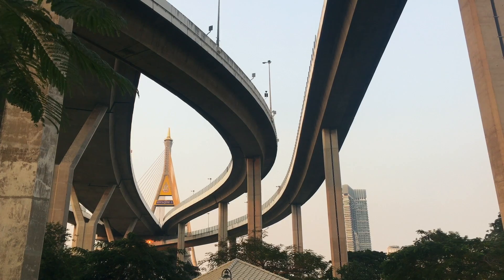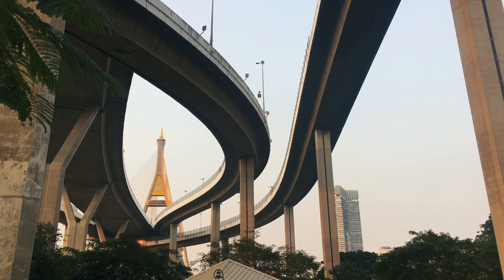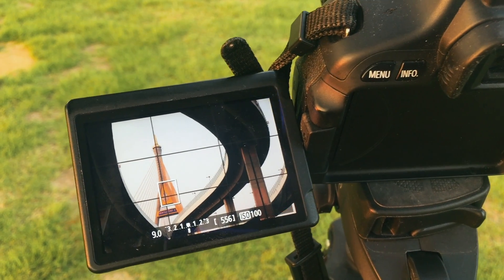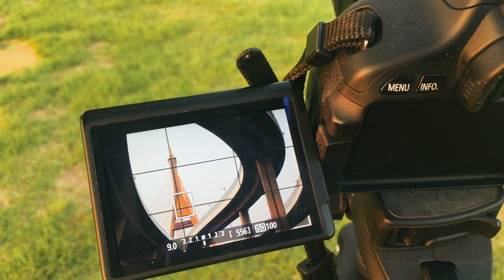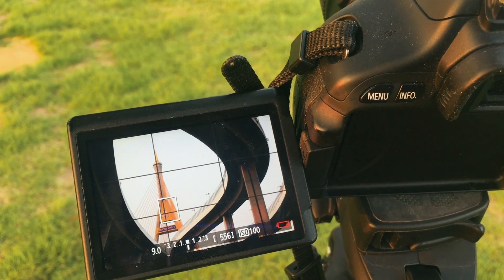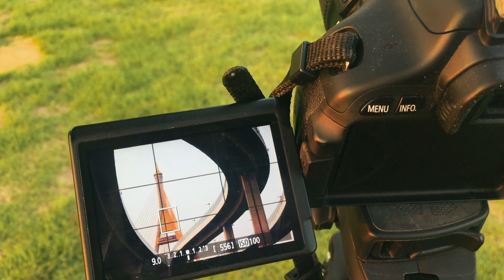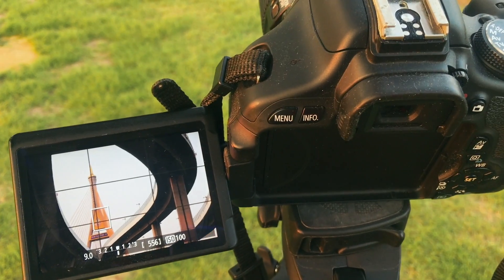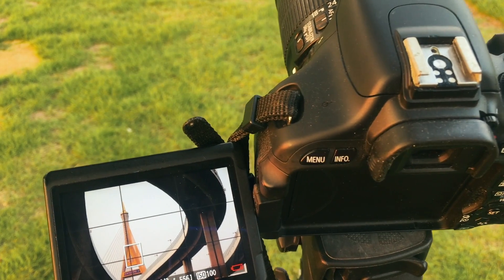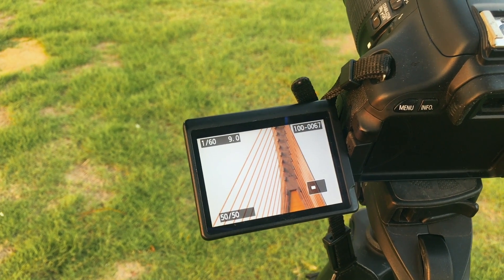This is what I'm going for with the first shot — it's one of the support superstructures on the bridge between two of the roadways. The plan here is I've set the actual tower on one of the third lines, so we've got a lot of space of the roads coming out to the right-hand side. We've got it on F9 and the exposure — I'm not quite sure actually, but it'll be pretty fast. That looks quite sharp, looks pretty good, so I'm happy with that.